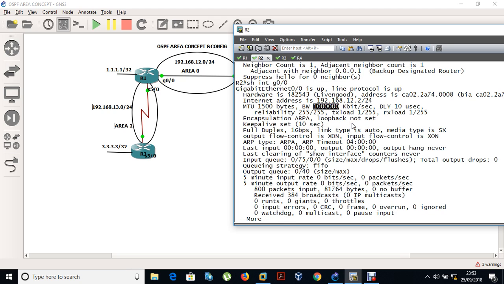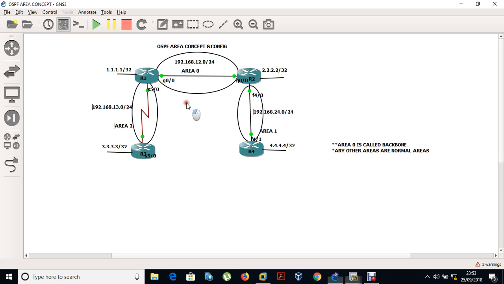So with OSPF, if there are two links to reach the same network, one Fast Ethernet and another a faster gigabit link, OSPF does not know which interface to take cost-wise. It will just take one. Do you understand, guys, what I mean?